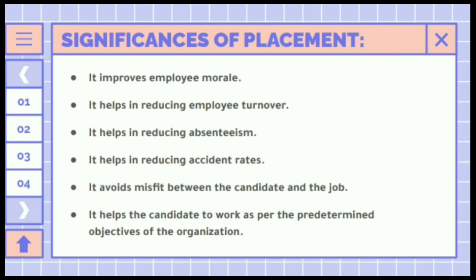So how does it improve employee morale? Employee morale is the amount of satisfaction an employee has with his or her job and its current working conditions. It measures the motivation of an individual within the workplace. Employee morale is a qualitative metric that has a big impact on productivity.